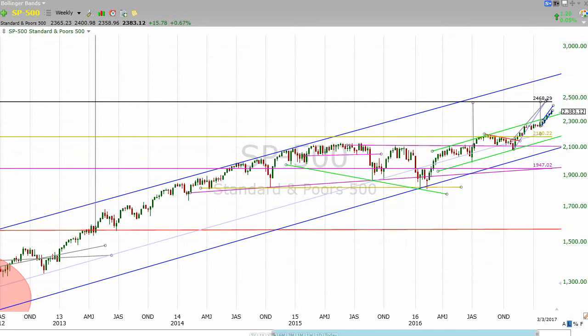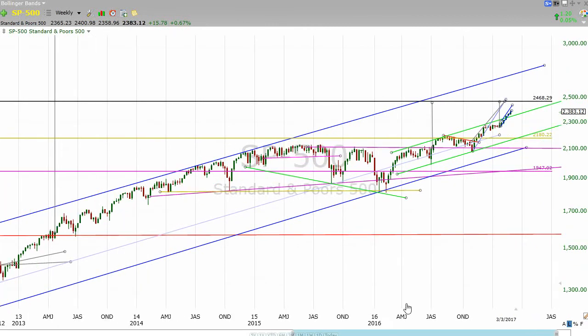But I want to remind you, a head and shoulders top that fails to break down and do what it is expected to do is not a sign of strength. It is a sign of a failed pattern. This pattern revealed something in the markets that is, I believe, still a sign of weakness. It's just that someone came along and bailed out the S&P from what could have been a bad situation.